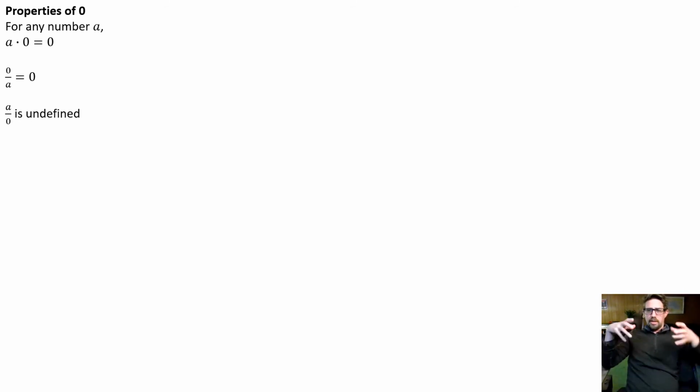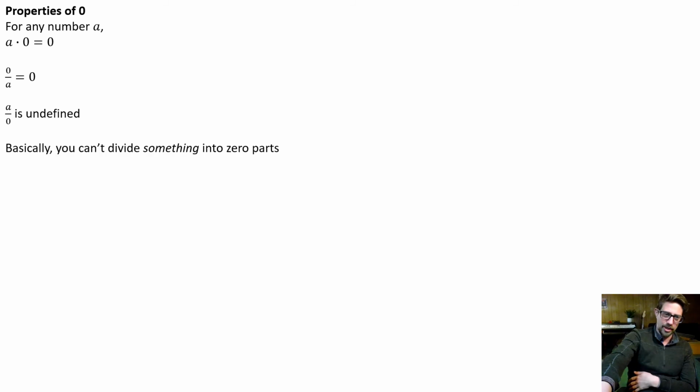If I have a pizza and I tell you to chop that thing into 10 pieces, 5 pieces, 6 pieces, whatever, you can divide it into as many pieces as you want. But if I tell you to divide it into no pieces, you can divide it into one piece by doing nothing, but you can't divide something by nothing. You can't chop something into 0 pieces. Here's a more mathematical way to look at it. You can't divide something that has stuff in it into 0 parts.